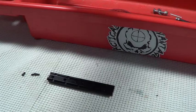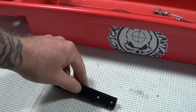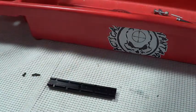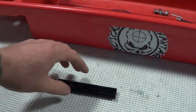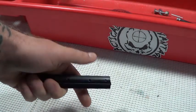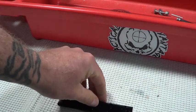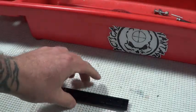Alright guys, the first thing we are going to do to our handy rifle project is mount this little rail that will allow us to put an optic on it. We will clean this up - a lot of times these come with a little bit of residue from the factory that you have to clean off, especially if they had it wrapped in plastic. Then we will go step by step on how we bed this onto the rifle.